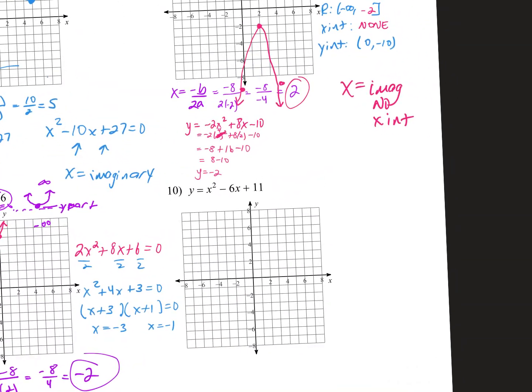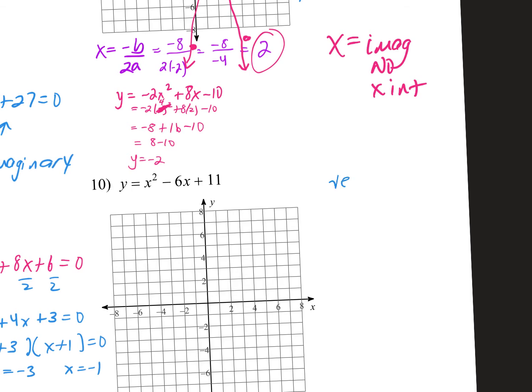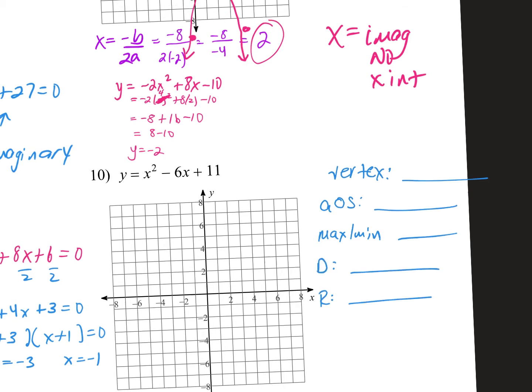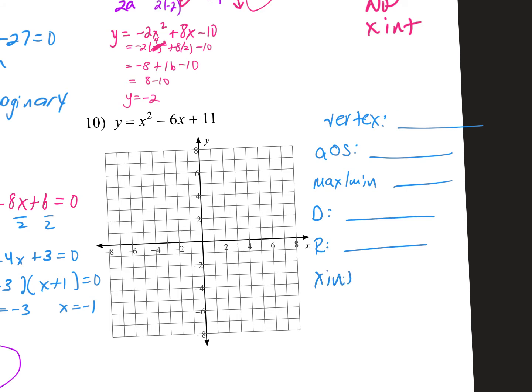Okay, let's do the next one. Again, we're going to find all the stuff. Nothing on your quiz is going to say find all the stuff. But you should know how to find it all so you don't waste time. You don't sit here and have to think like, wait, what do I do? How do I do this? You should be able to find all of this relatively quickly because you guys have been working through this.